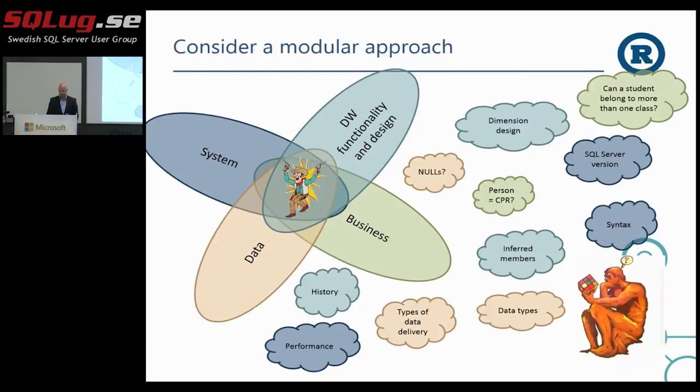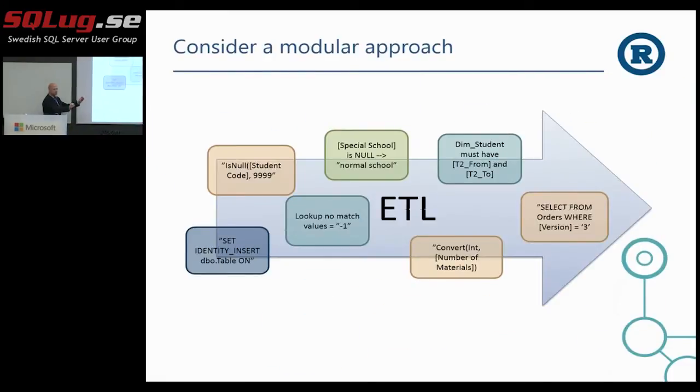But what happens when they start developing is they create some sort of ETL flow, probably sys. So we have a sys package, and it does all of this. It deals with business logic. When a special school is null, that means it's a standard school, perhaps. But that's business logic. Then there's some logic that's defined on what is the syntax for this system, how is the source data structured, how do I want to do inferred handling and so on. All of this knowledge is actually crammed into the very same sys package.